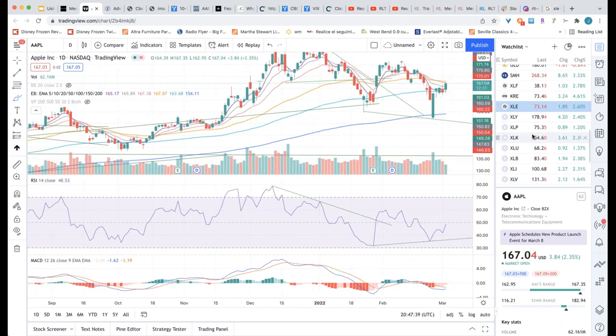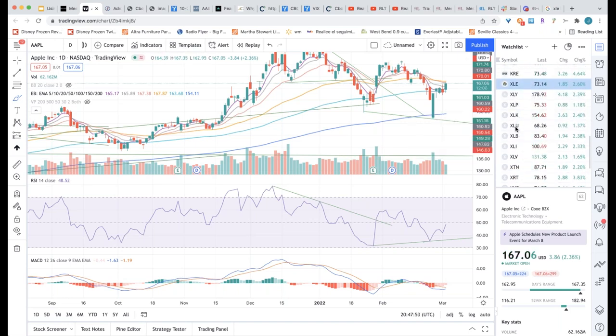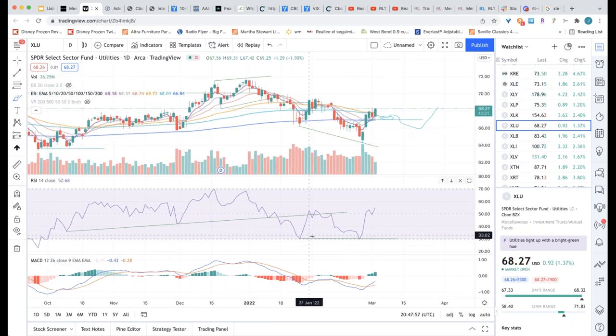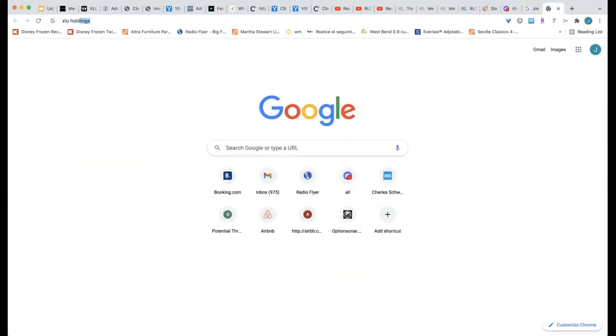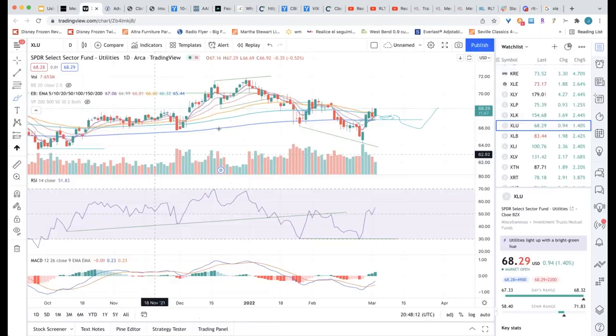So we put all of this together, and we do this every week at Real Life Trading, along with many, many other aspects. And we put together an analysis of the market so that we know where to look for opportunity. And so whether we're going in here to, for example, the utilities ETF and noticing this element of divergence, we can see here RSI made an equal low, even though price made the lower low. So we come over here and we can look at the holdings of XLU. We can start by looking at some of the larger ones like Dominion Energy or Exelon Corp.